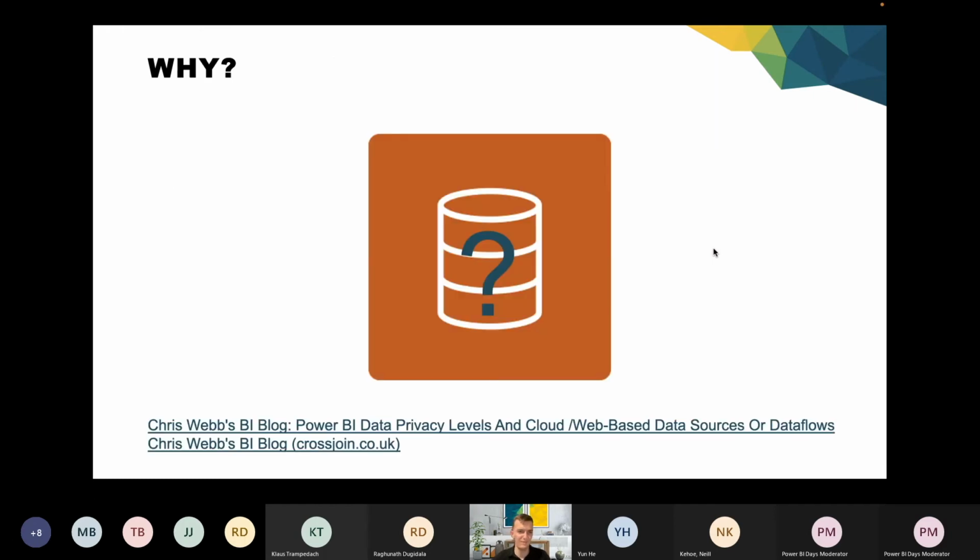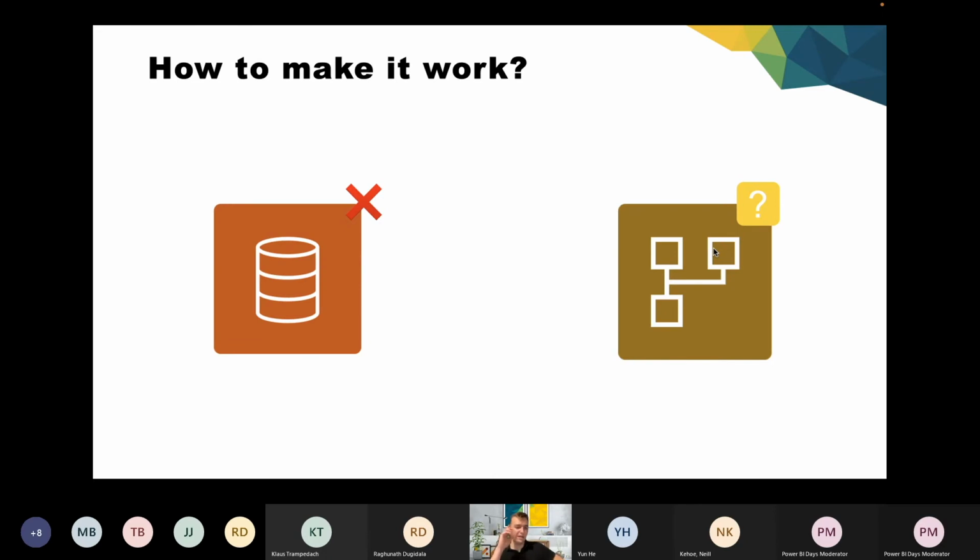Okay, so why is it like this? I dropped here the link to Chris Webb's blog, where he has a very interesting article about Power BI data privacy levels and how to deal with them. But let's try to think differently.